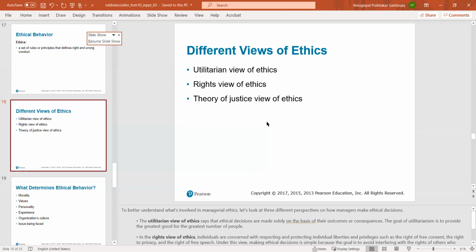I think people who have lived here for long enough in the United States, you have the right to free speech, you have the right to free consent. So you have all these rights to privacy. Nobody can use your personal data for something else without your explicit permission. So privacy rights are very strong here, and you have legislations that protect that. So any practice that is violating these fundamental rights is basically unethical.